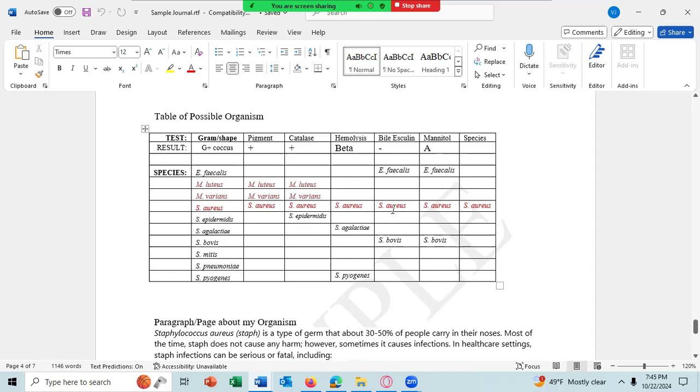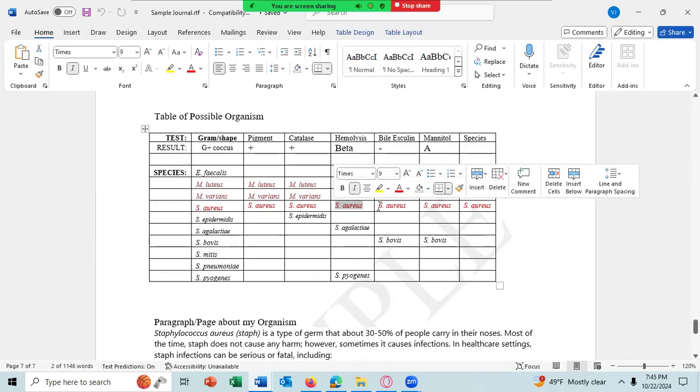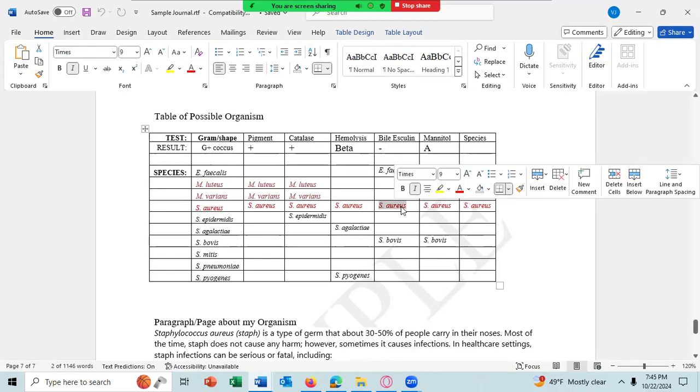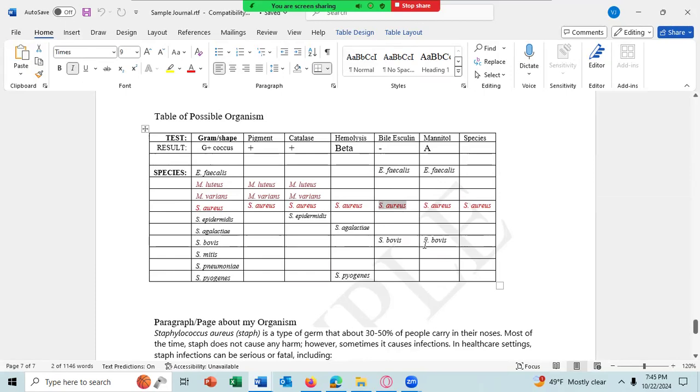And then he did the bile esculin, mannitol, and narrowed it down to species. He did 2 confirmation tests. You are not allowed to do 2 confirmation tests. If you do, you'll get a penalty. You should only do 1 confirmation test, and you don't have to do a confirmation test at all. Once you've identified the species, if you're perfectly happy with it, you can stop right there. But you are allowed to do 1 confirmation test, and actually, this is not a good confirmation test because you want to do one that's catalase positive.